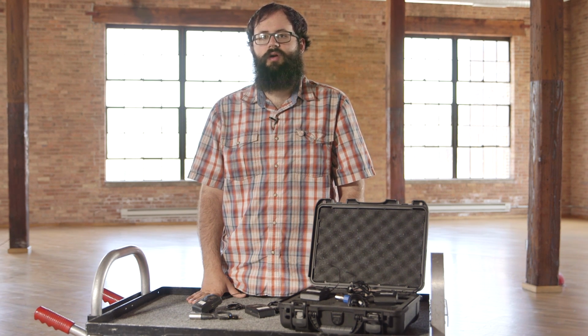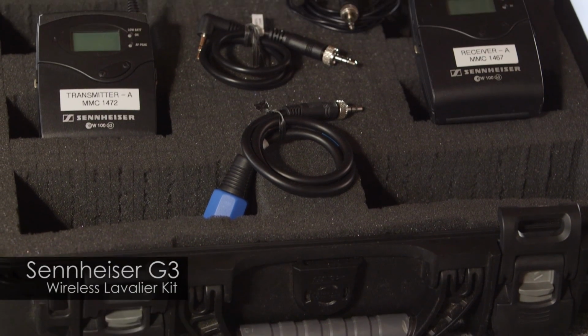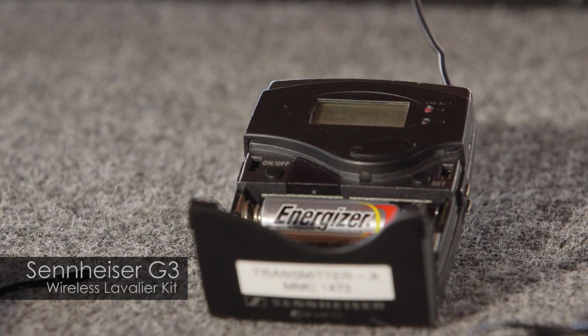Hi, I'm Robert from Magnanimous Media, and today we'll be looking at the Sennheiser G3 Wireless Lavalier Kit, which is a compact and lightweight audio solution made primarily of durable metal that's great for recording dialogue and voice in almost any situation. And since it's wireless, you don't have to worry about running long cables or sacrificing mobility.